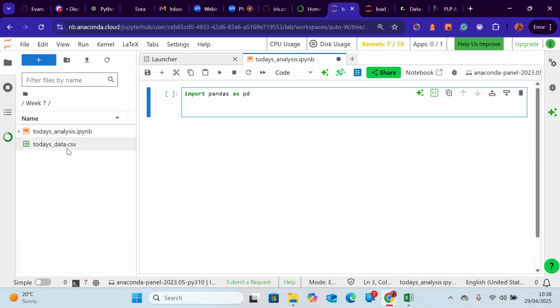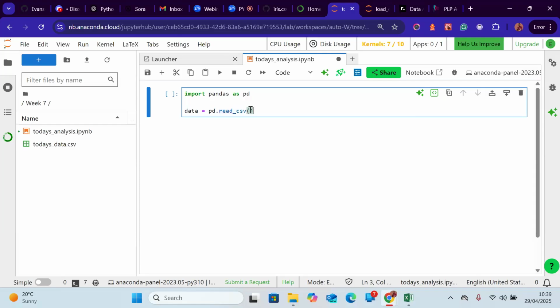So we want to load this CSV file and show the data right here. How do we load it? We can say data is equal to, we use a function called read_csv, pd.read_csv.